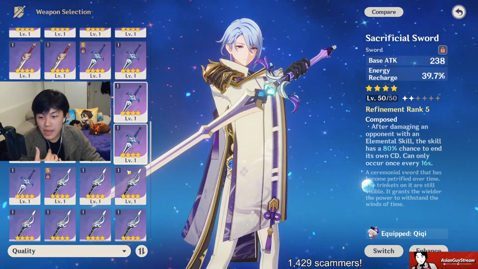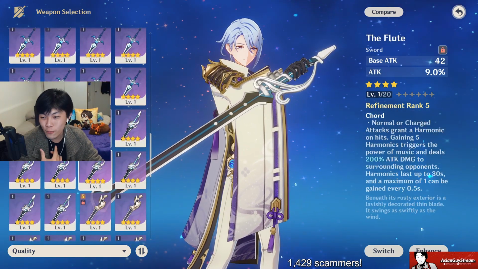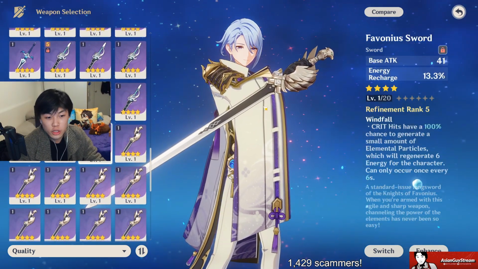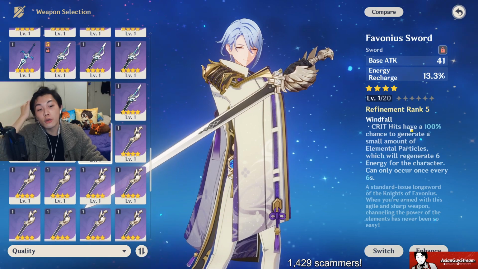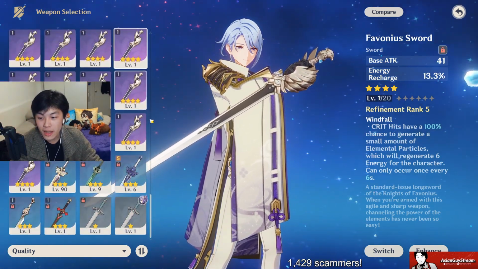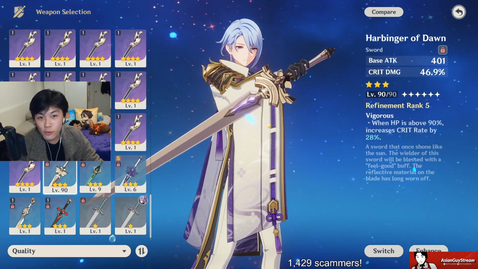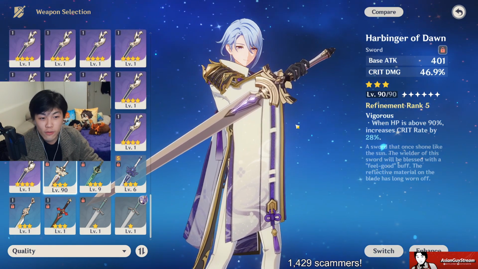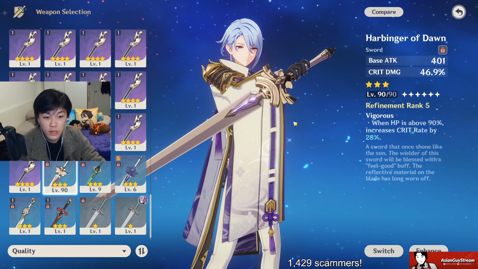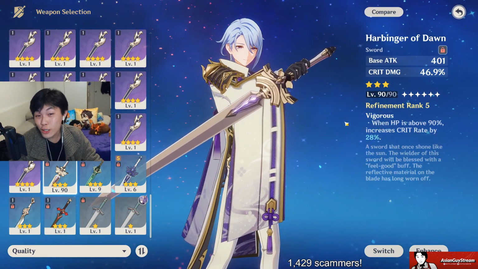Favonius Sword is actually not a bad shout, and the Flute, if you are desperate, then yes, the Flute is okay. The Favonius Sword, though, I don't think is bad at all, because the energy recharge is going to come in nice, and you do want to build crit towards Ayato as well, so these elemental particles will come in nice. Now, if you are absolutely desperate, and you are confident that you are not going to lose HP with Ayato, maybe you're playing him with a very reliable shield character like Zhongli or Diona, as long as your HP is above 90%, this is a good weapon.